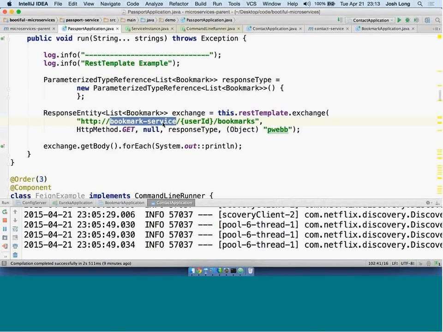Now, this is, of course, a very important point. How does it determine which instance to use? It's going to use something called Ribbon, also from Netflix. Ribbon is a software-defined load balancer. It provides the ability to, in code, apply some sort of heuristic to pick from among a set of instances. There are a lot of reasons why you might do this sort of routing in the client in Java code, as opposed to perhaps at the big F5 router.